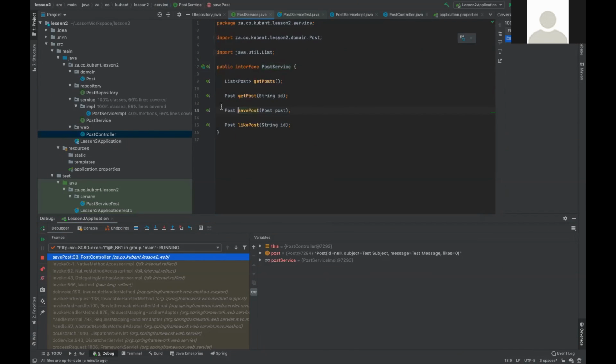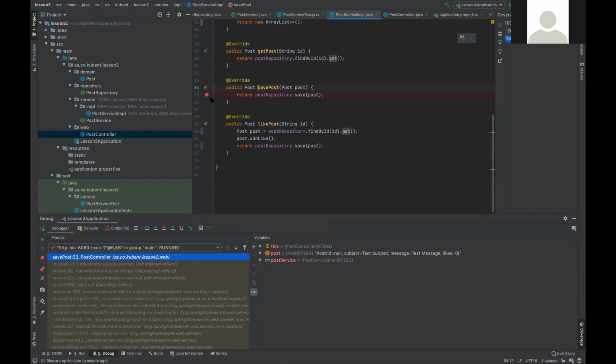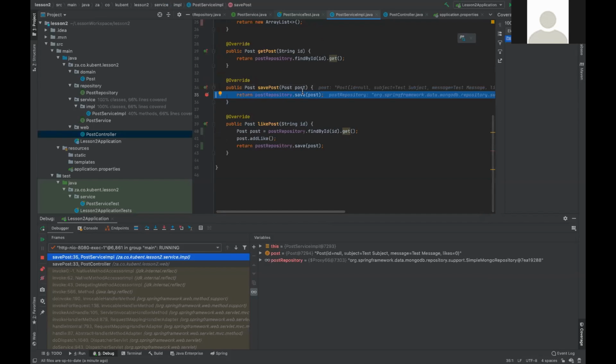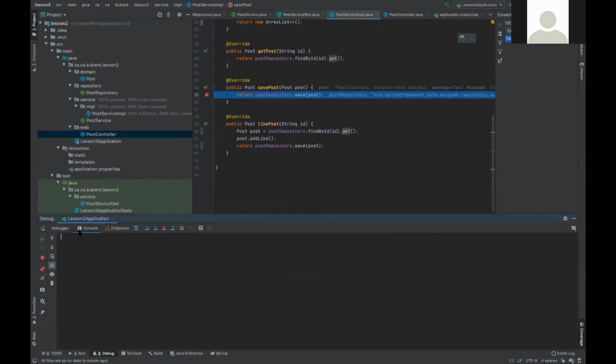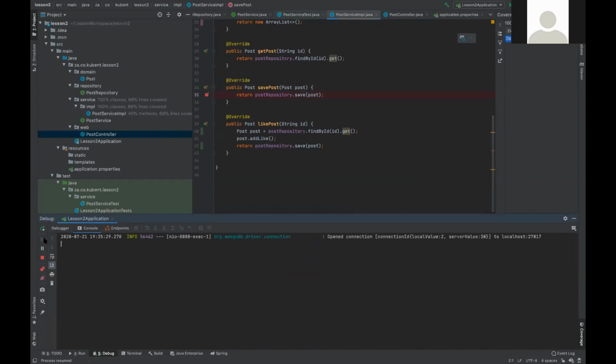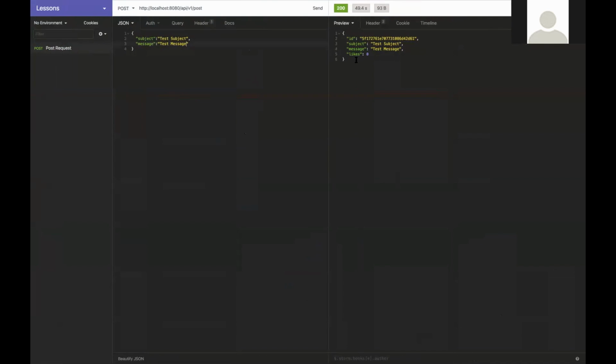So if I go into this and I put a breakpoint and I just play this through, it went into this method. It says, okay, I'm going to save you into the database. And if I clear this and press play here, it's going to hit my database. It's going to say, I opened up a connection to your database and I saved this value. So now the value is in your database. It's there already. If you look at the response, it said, hey, I created an object for you in the database, and this is the ID it gives.